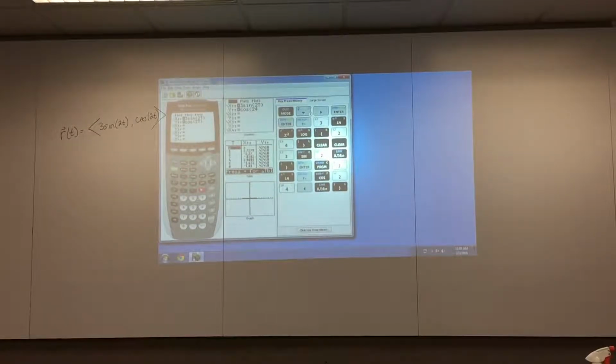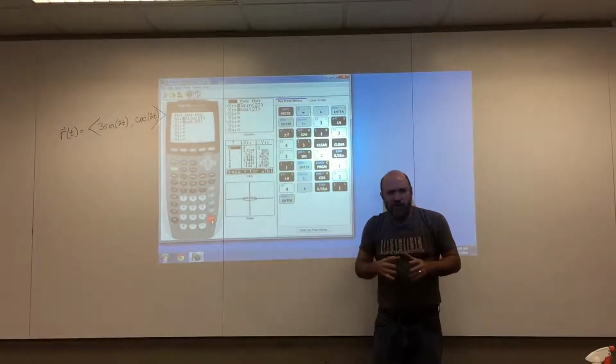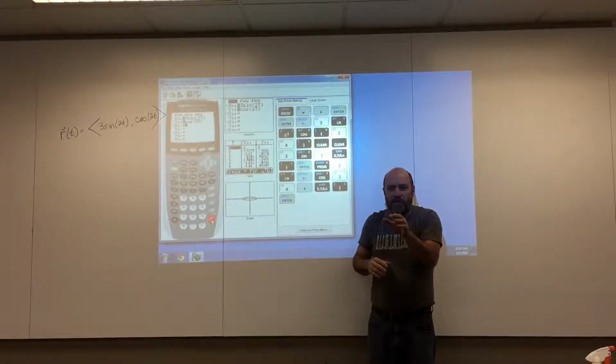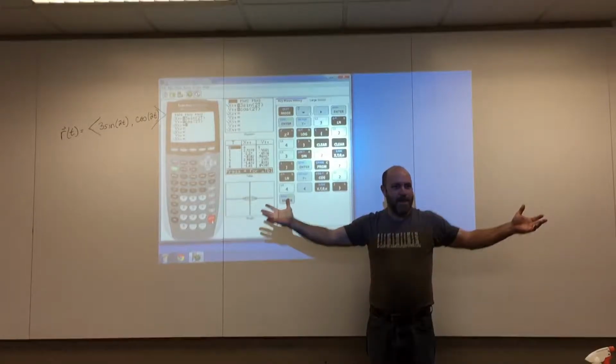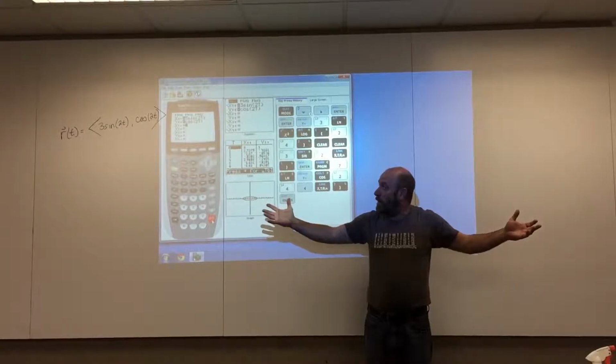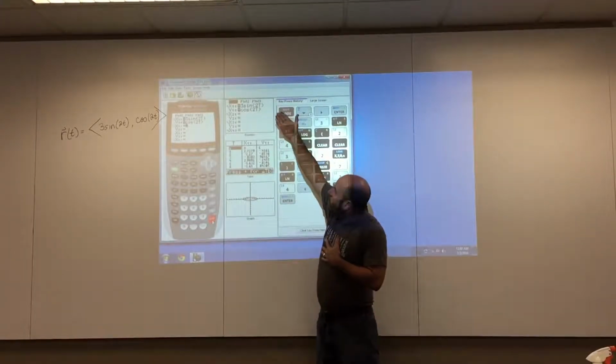But my main point is, there it is, though. You see a little graph down there, see it? So I'm in parametric mode on my calculator. I went to mode and I went over to parametric mode. And maybe you've never done that before? It's awesome. It's very cool. And I can adjust my window and look at it, but there's my equation up there.